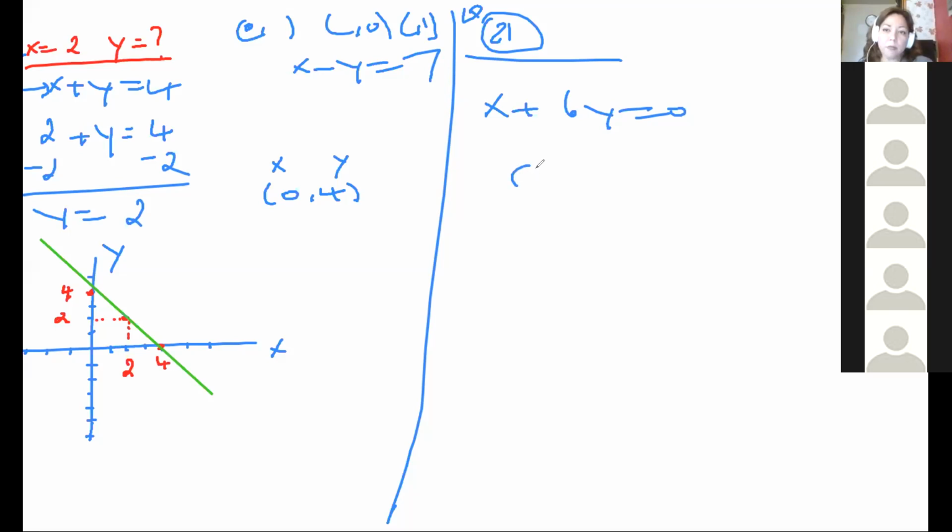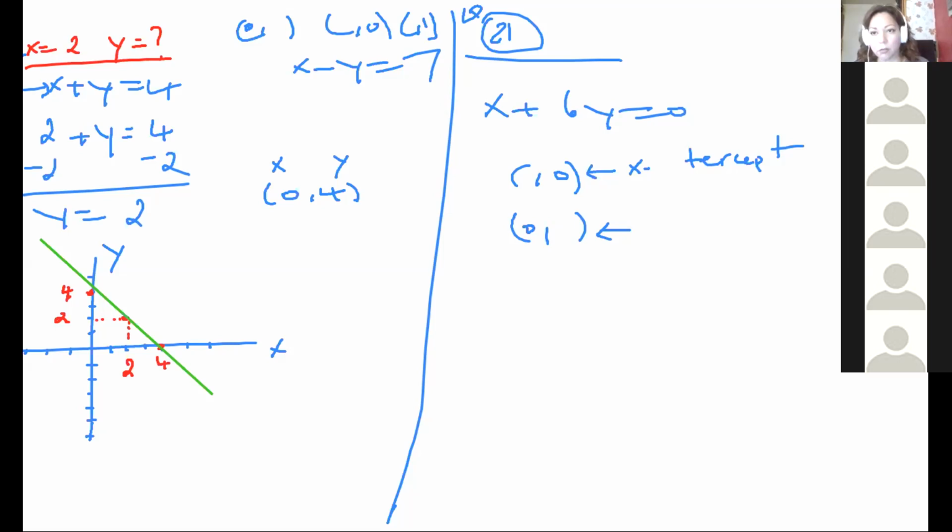Again, start your own pairs like this. Here we're missing the X, and here we're missing the Y. That's what we call the X-intercept. When the y is 0, that's what we call the X-intercept. And for the other one, this time the x is 0 and we don't know the y. So what do we call this one? Y-intercept. We're going to call this the y-intercept.